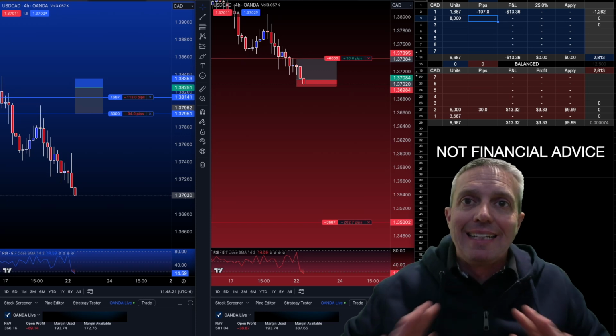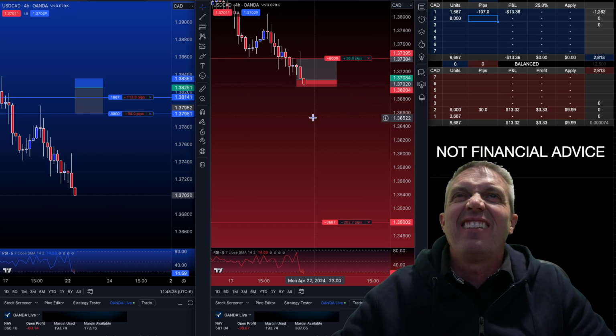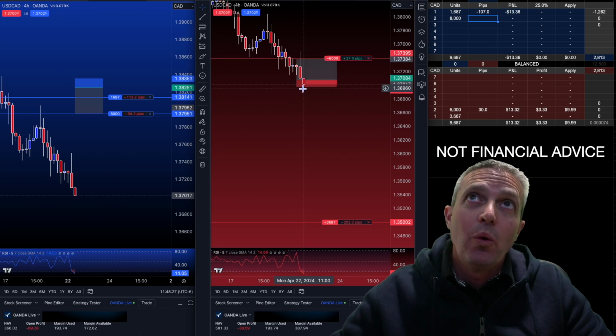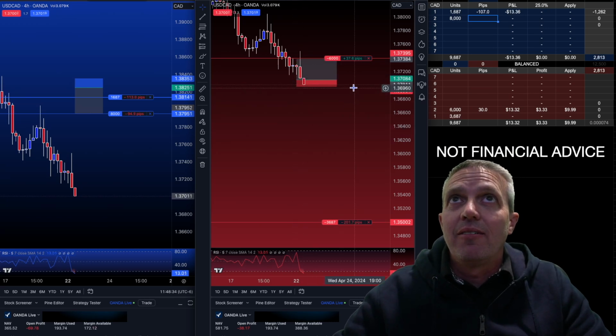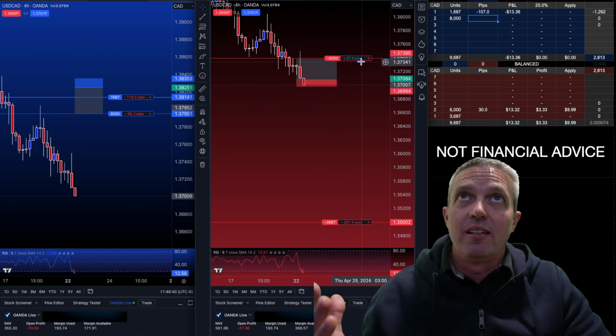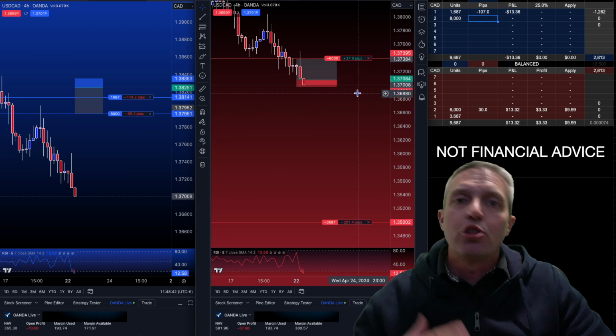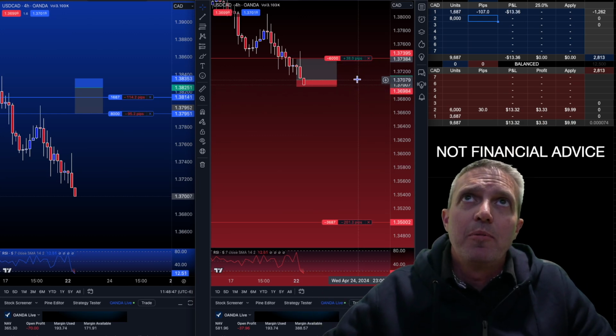I'll be honest, I did not think we were going to get any trading today. And then the last little bit, look at this thing coming down. What I'm planning on doing is this: the bottom of this red box will be 40 pips. As it narrows into that, which it's getting close, 38 pips, I'm going to put a trailing stop on this position 10 pips below it. So no matter what, I'm going to make 30 pips.